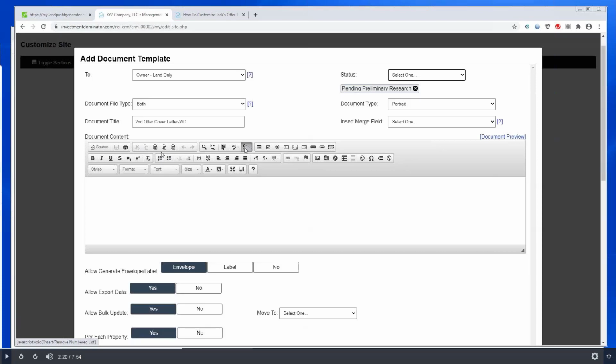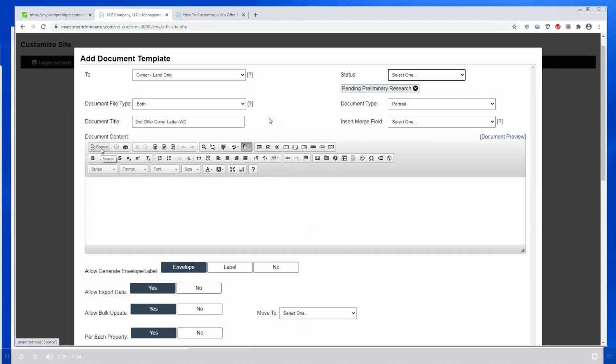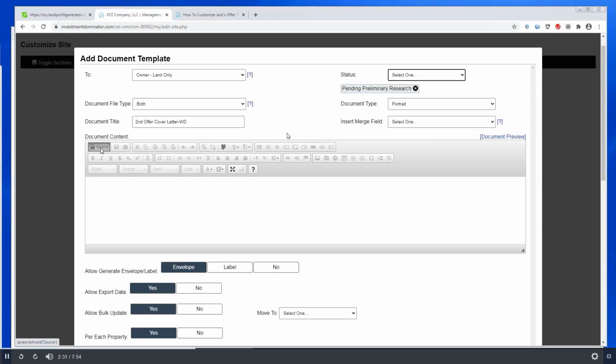Right now, all of these HTML, what they call HTML WYSIWYG functions are accessible, and we want to disable all of these HTML WYSIWYG functions, and we do that by hitting the source. Okay, so the system will go on and hit source, and you'll see that they will be grayed out so that they're no longer accessible.